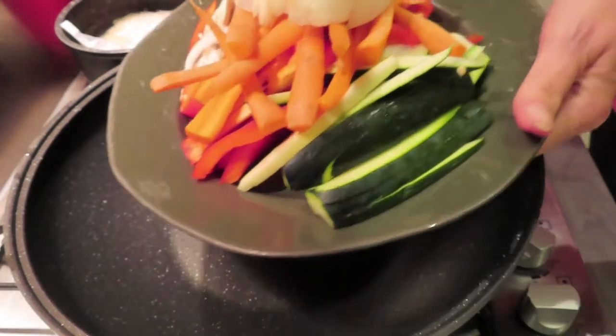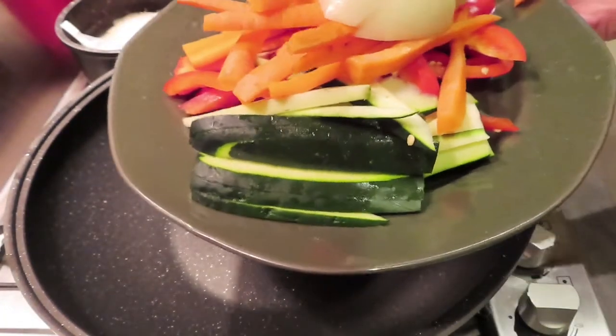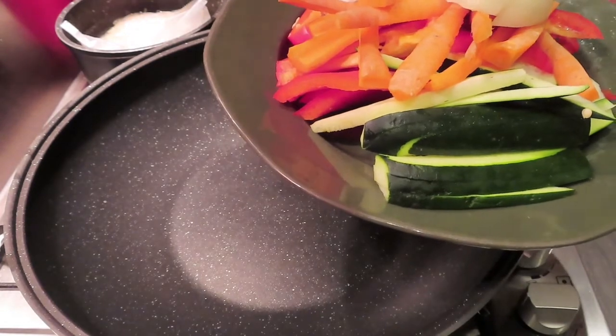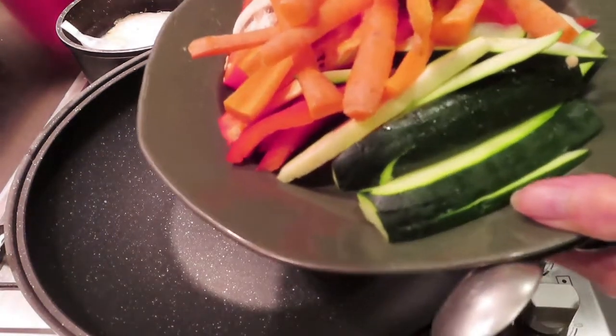Right, so I have a selection of vegetables here. Let me move the lid off that so I can show you. Okay, if you can see, I've got here half a courgette, I've got a whole pepper, I've got 2 mushrooms, and I've also got some carrots in there as well. So nice selection of fresh vegetables.